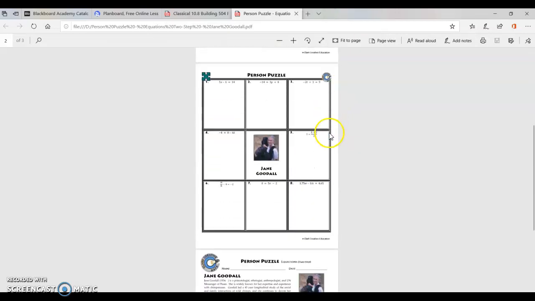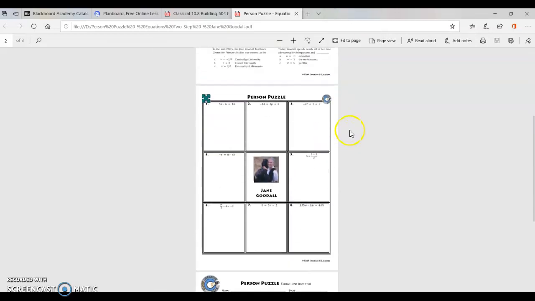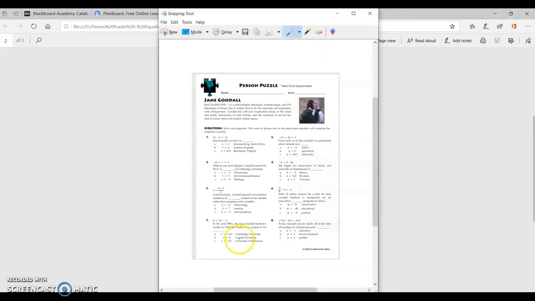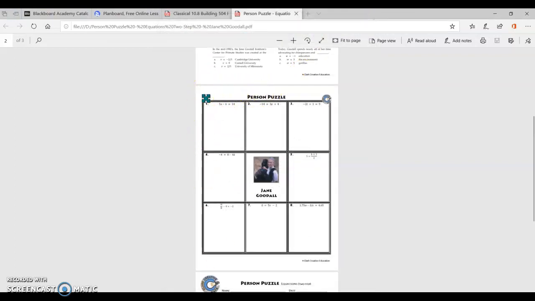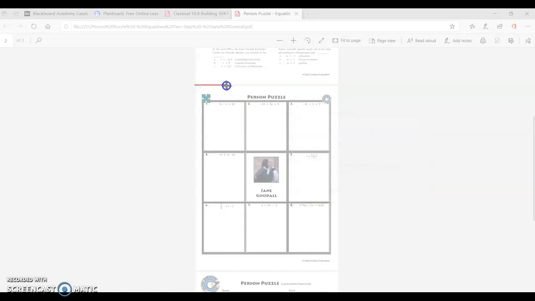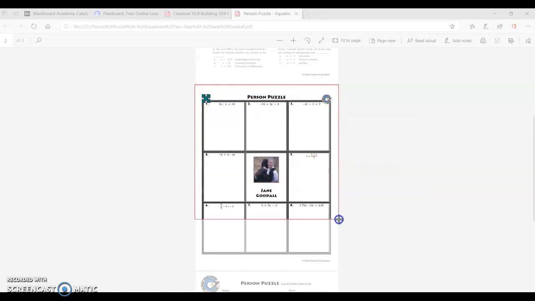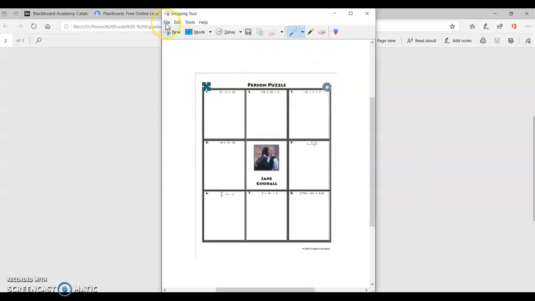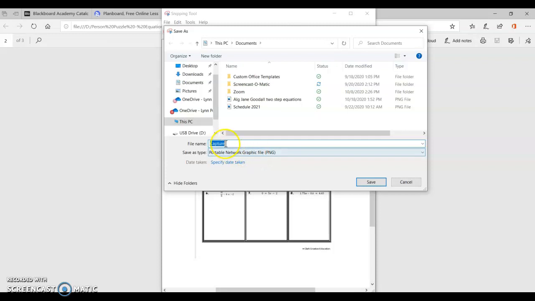Now, if you notice, there's another picture here. So what I want to do here is the same thing. I'm going to clip it, get rid of that one. I'll have a new snip. I love this snipping tool. And I'm going to do this. And hopefully those size right. And if they don't, it doesn't matter, because I can always go back and redo them.